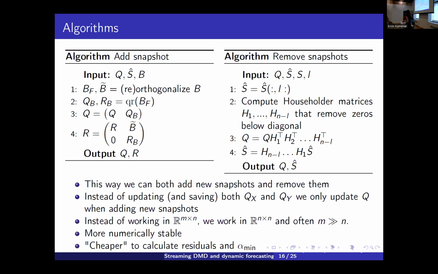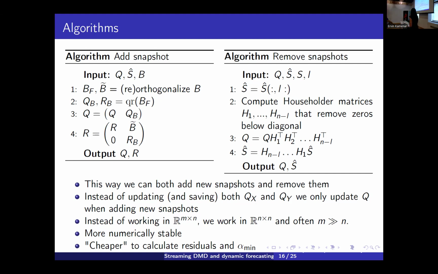But what is good about this is that the adding and removing of the snapshot are kind of independent, and we can have a very dynamically changing window. So not only can we remove the snapshot, but we can also choose how many we want to remove and how many we will add. So we have full flexibility in that.